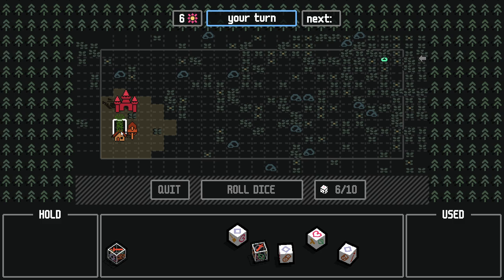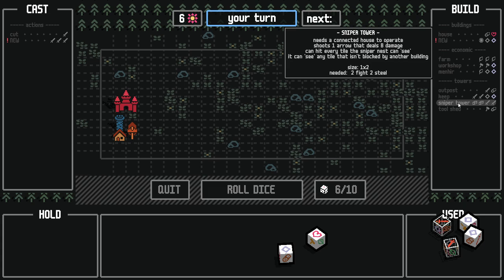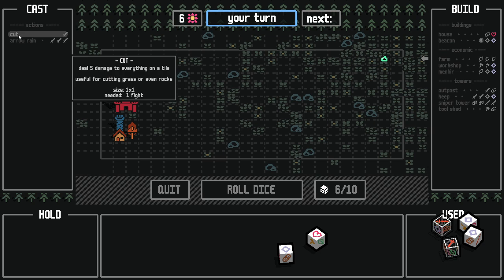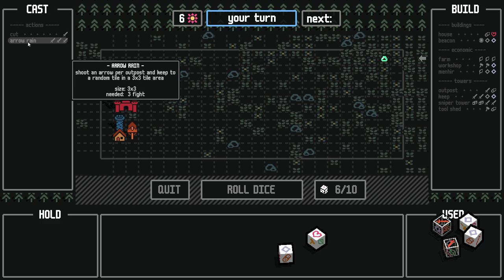We'll destroy buildings. Sure, we'll just give that a go. Okay, we have a sniper tower. What the heck is going on there? Hops over 1 tile when moving, very underwhelming otherwise. Actions. Cut. Deal 5 damage to everything on a tile, useful for cutting grass or even rocks. Okay. 5 damage. Shoot an arrow per outpost and keep to a random tile in a 3x3 tile area. Okay.